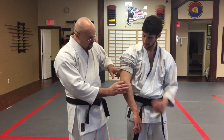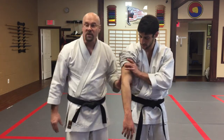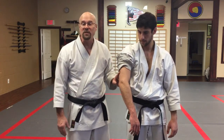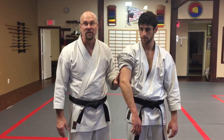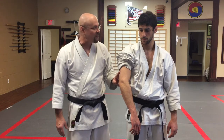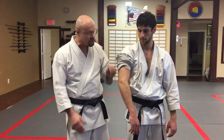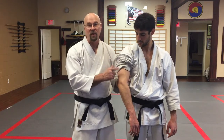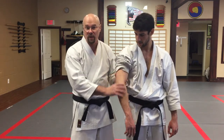at the humerus bone. The humerus bone, in martial arts, from the waist up, is the most important bone you want to be concerned with. Most people don't even think about that. They think about, I want to punch into the solar plexus or hit in the jaw. To control someone's entire body, this is the bone you want to control it with. This is my steering wheel.